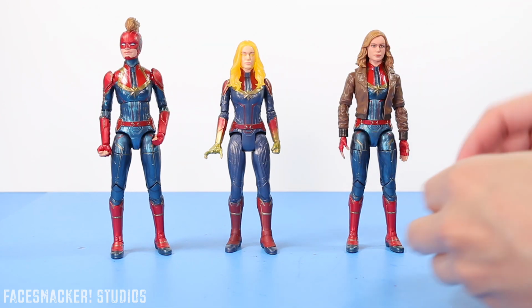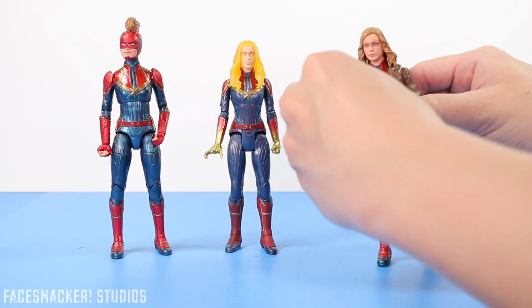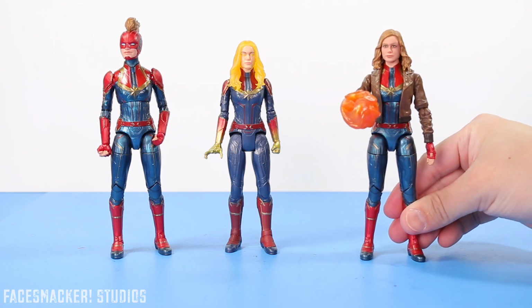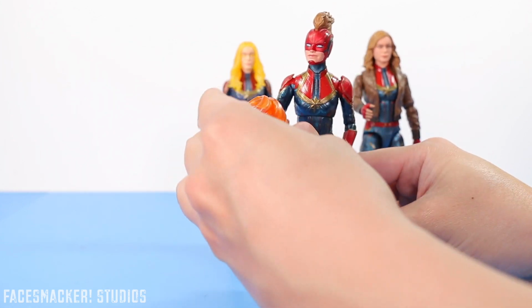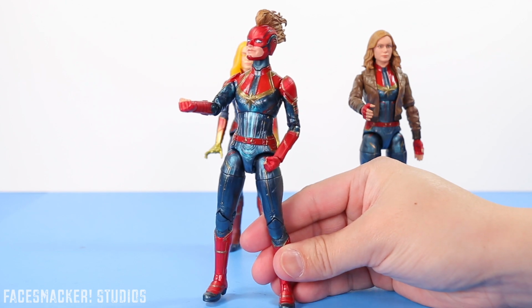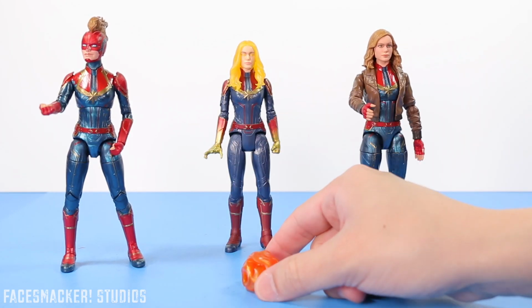But you know what? Let's see if the accessory will fit on her arm here, so maybe that'll work at least. And yeah, there you go. That works there for that one. Let's try it for the other Captain Marvel. All right, let's put that on her arm there. And okay, there, that works. Sort of. Okay, yep, you can use the accessory for all the figures. So that's a plus, just not head swapping.